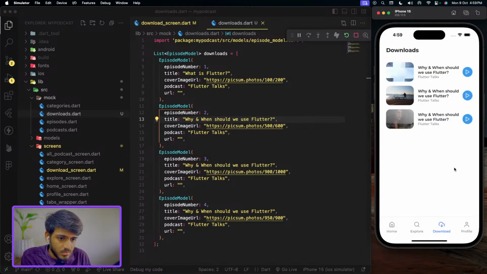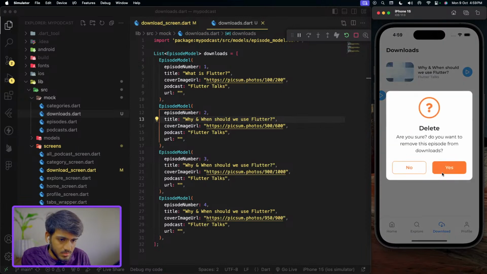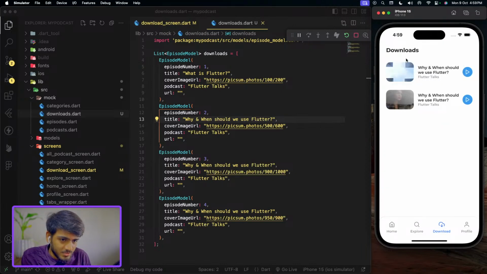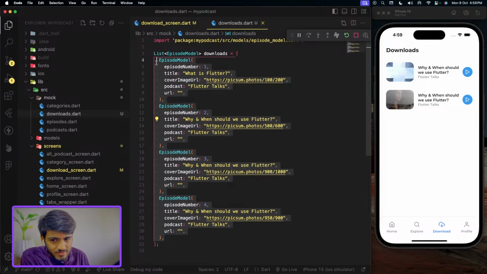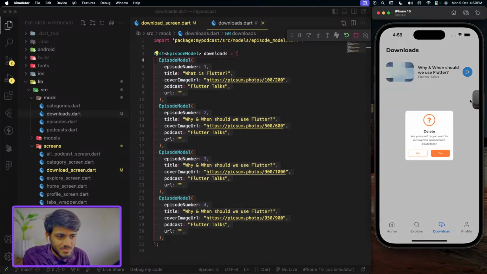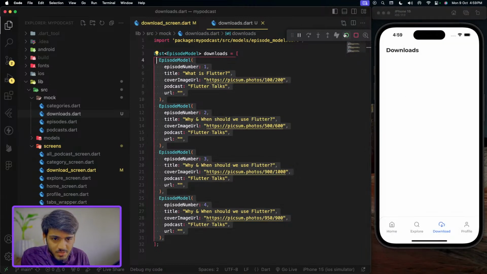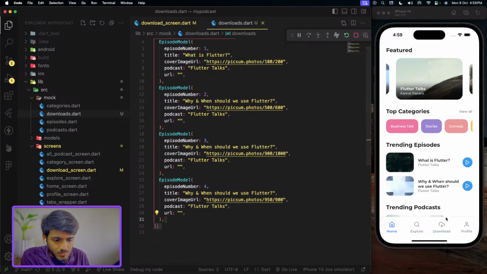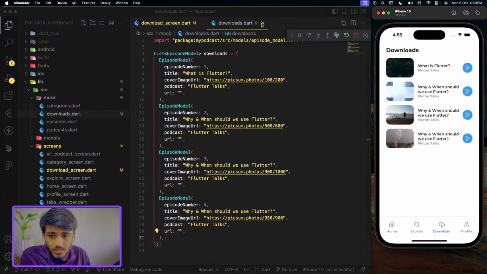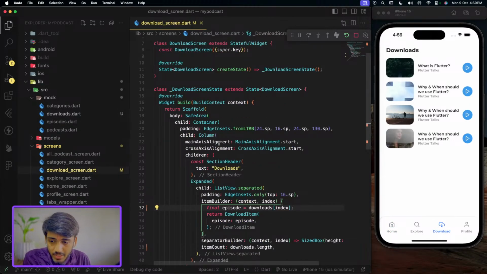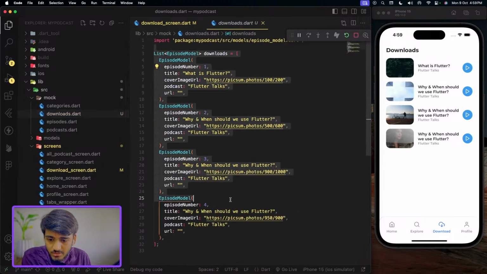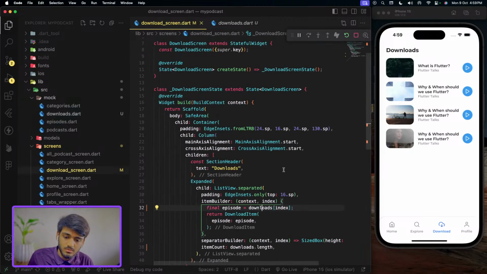Now you might notice that there is more spacing left whenever we swipe it. So it is because we actually didn't delete anything from that list view, just dismissing it with the dismissible widget. So when we'll make it functional, that will be fixed automatically. Don't have to worry about it right now. So what we'll do is we'll actually delete that from this list, but we'll need to clone this somehow. Yeah, what can we do?